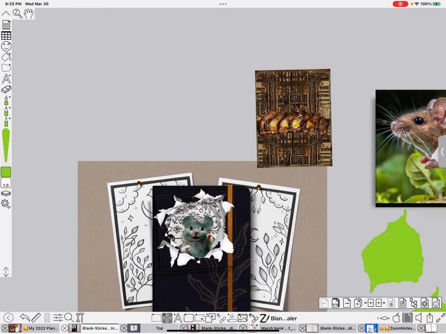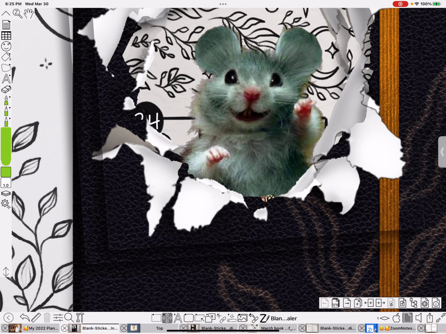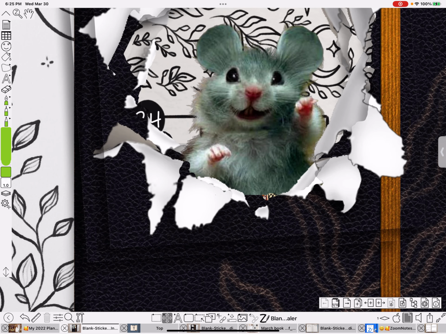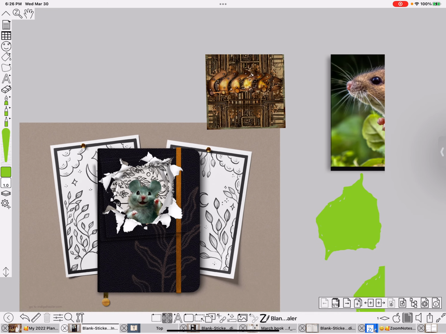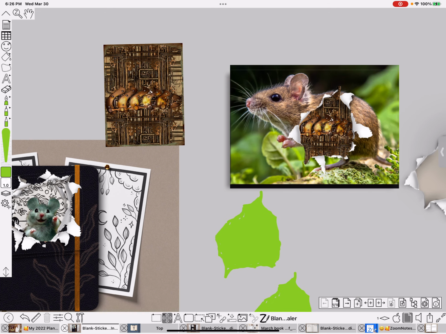Zoom in. See them? It's hard, I know, but you can barely see. But it's caused because there's a shadow there. Oops. Undo link. If I had made the outside border bigger, then I would not have it cutting across the middle of the book. But I was learning as I went, so I figured out, okay, that's what's causing that. And that way I didn't do it for the little mouse in the woods with his little mechanical belly.